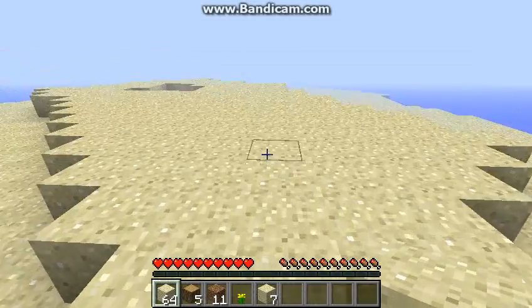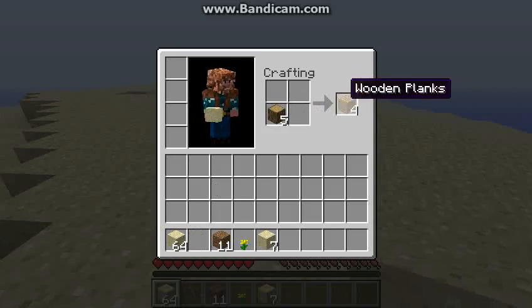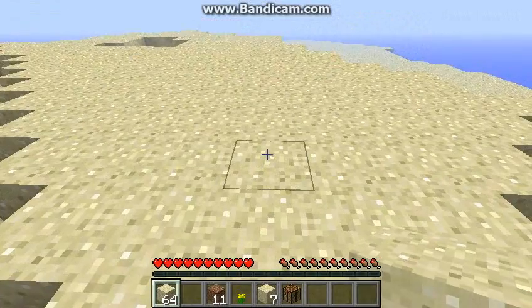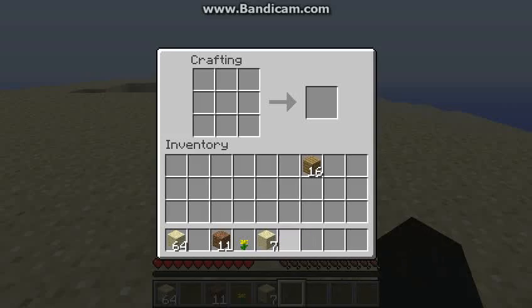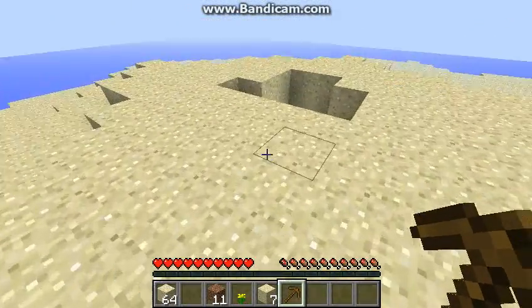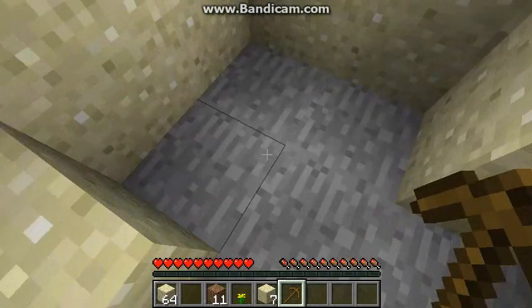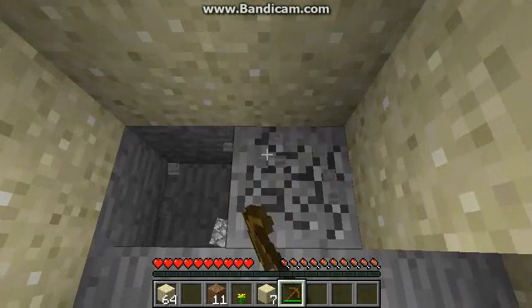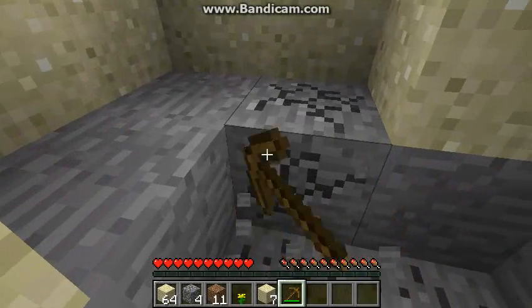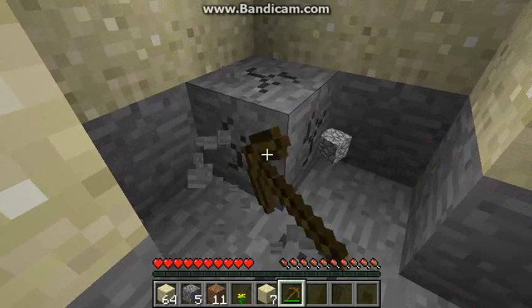Okay. What do we need to do? We need to go here. Do that. Whoops. Went a little crazy there. Let's throw this down. We need some sticks. Start, do that. Grab the wooden pickaxe. Let's just mine a layer out of here. There's our coal. That's what we wanted to see.